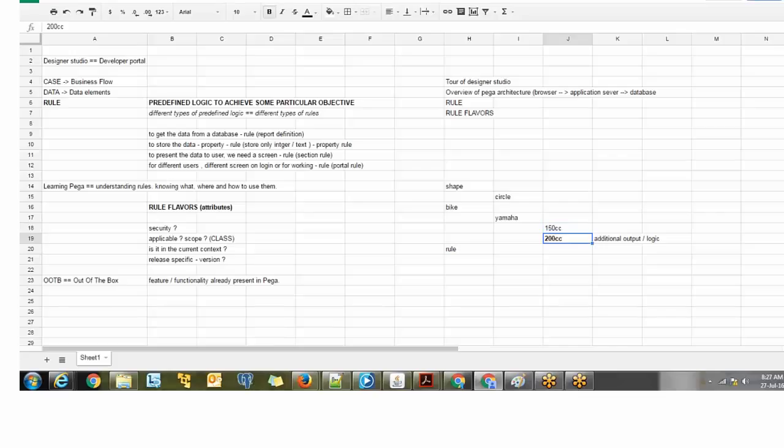This is called a separate attribute, so you're giving an additional thing for that specific functionality alone. Such things that you want to incorporate into a rule are called rule attributes or rule flavors. I can have a rule at this level, but if I want it customized for some specific functionality, I can do that as well, with an additional attribute.